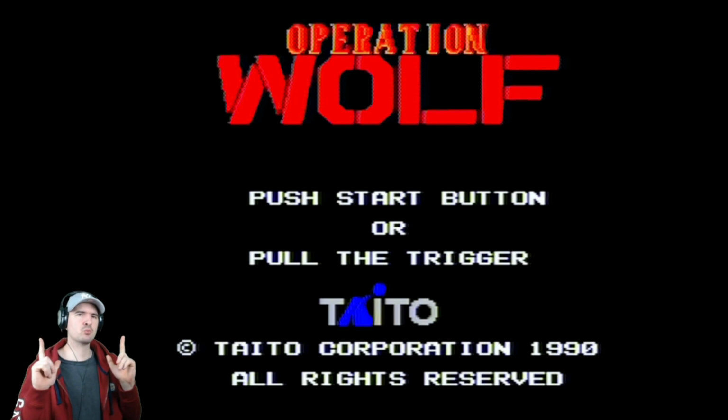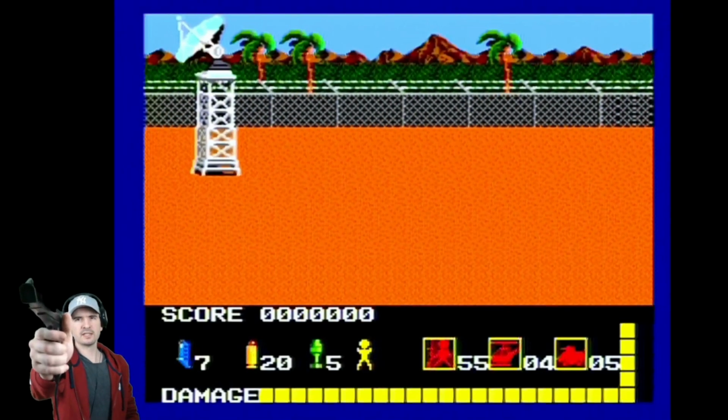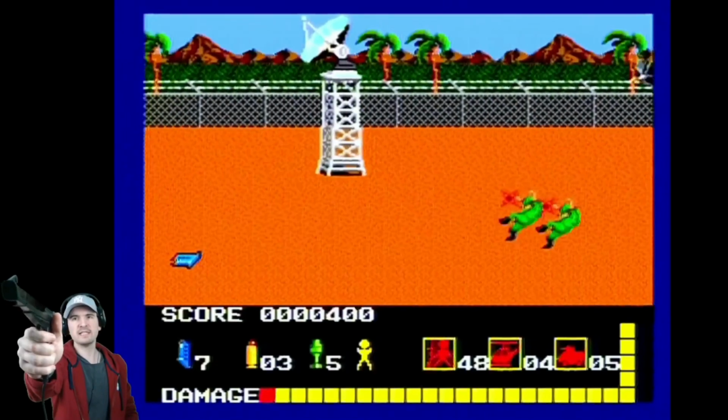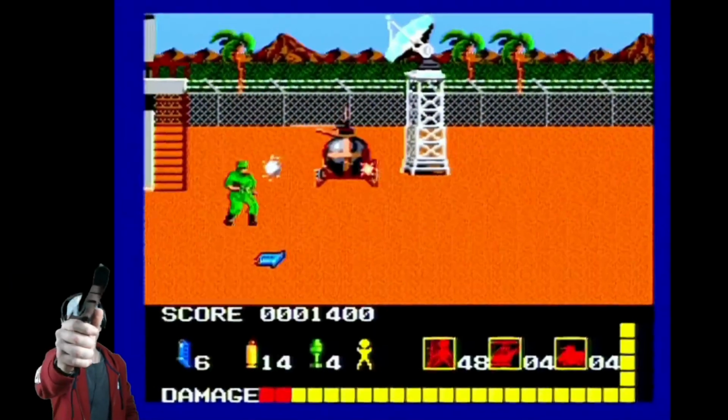There we go. Operation Wolf. Fired up immediately. Copyright Taito Corporation 1990. All rights reserved. In this game, you can use a controller or the gun. Okay, so the game is Operation Wolf. Operation Wolf is a light gun shooter arcade game developed by Taito and released in 1987 and was ported to many home computer systems, including the Master System.